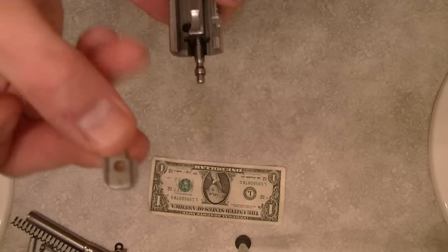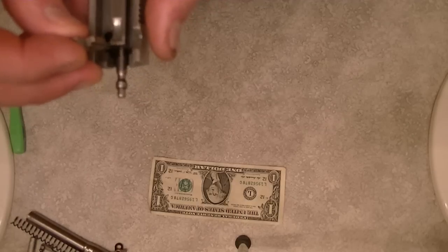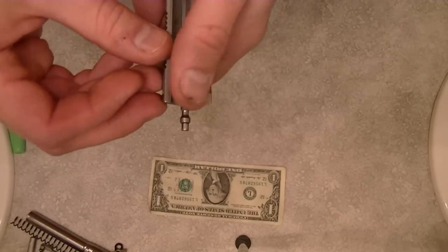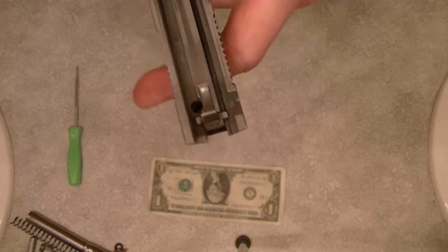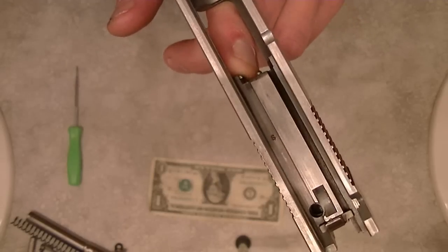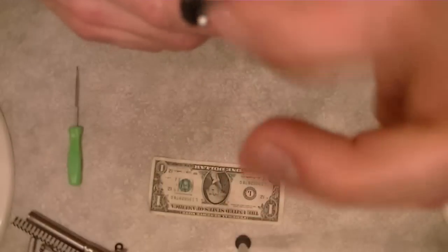It's kind of tedious to get it all to line up and get that plate back on there, but it's doable. It's got to go back on like that as you look at it from the back, because it's got that little lip on there so you can't put it backwards or upside down — it won't work. You can put your finger back here in the ejection port and just kind of get that thing straightened out. You can even try and hold it in place, or have a friend do that while you work on the back. So I've got that plate partially back on there lined up with the extractor, and I'm just going to push it up all the way until I hear that click, which is just the back of the firing pin pushing up through that plate. And at that point it's back together.